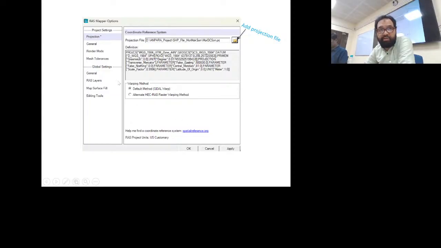These parameters were already explained before: UTM and spatial projections. If this file is available with us, in the demo we will directly provide this terrain file. This can be given with terrain also. Then we have to apply it.